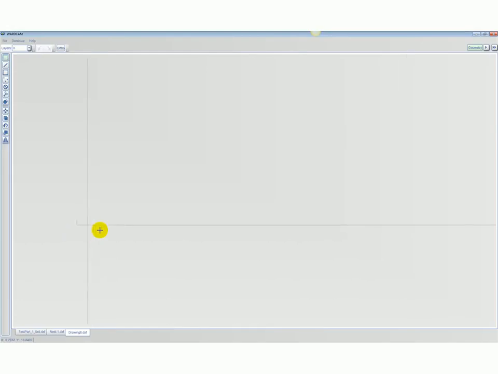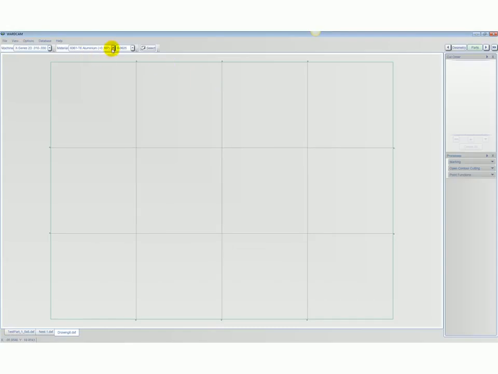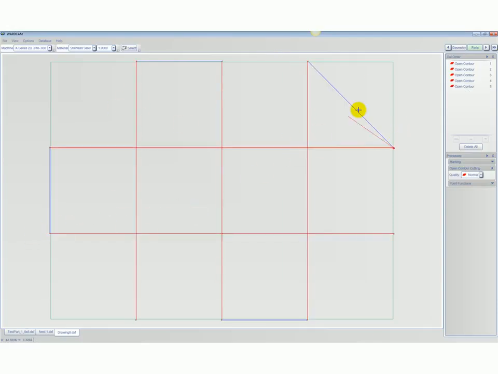So if we zoom in here, we see we've got our lines there. So we're going to do this out of 1-inch stainless. And expand our open contour cutting, and then choose whatever quality we want for the common cuts. And if I'm starting my part in the lower left-hand corner, maybe I want to do this cut first, whatever. You click on whatever end of the line that you want to start at. So we'll start here and come up to here and do that one, and then we'll do this one and that one. So that takes care of those common cuts. We've got our cut sequence here.